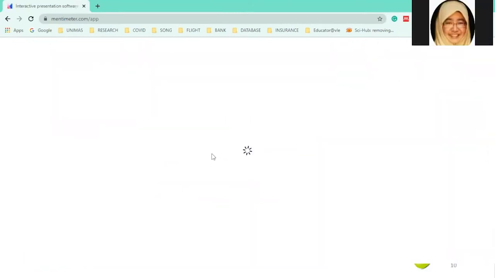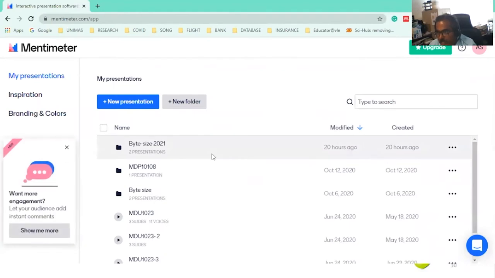For everyone, Mentimeter is basically a free online software for interacting with students or participants. You create presentations, but it has a limitation: each presentation can only have 3 files. So you need to be creative in how you use this free service. But you can upgrade, and then once you upgrade, you have all kinds of other things available. The basic one is already good enough.